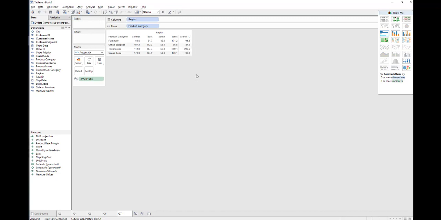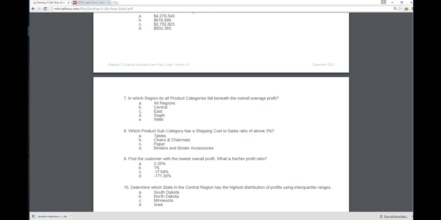If you look at this, you can easily figure out that South is a region where all of the values are less than your total average. So the answer in this case would be South. The other way you can guess it is just by looking at the average and something very far below the average. You can see South is very far below, so you can easily say South is the answer. So let's go back and look at the data and see if it makes sense. Yes, it does. So D, South, is the answer in this case.